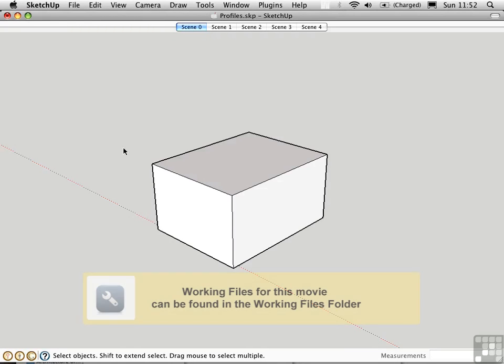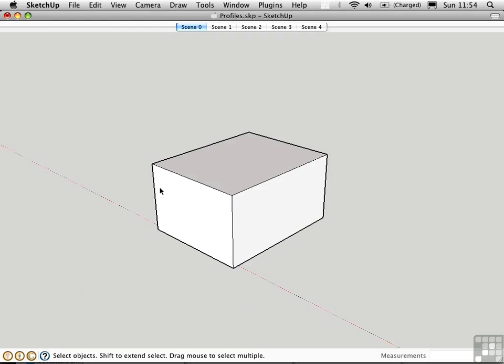Follow Me is a powerful modeling tool that allows you to generate a diversity of forms. Starting with a simple example, I'll draw an arc on the edge of this box. I'll start at some arbitrary point and set the arc endpoint over here. Incidentally, this is an interesting inference. It doesn't have a label other than on edge, but it turns magenta right here to indicate that we're equidistant from the corner. Now I'll set the curvature of the arc right here so that it's tangent to the edge.